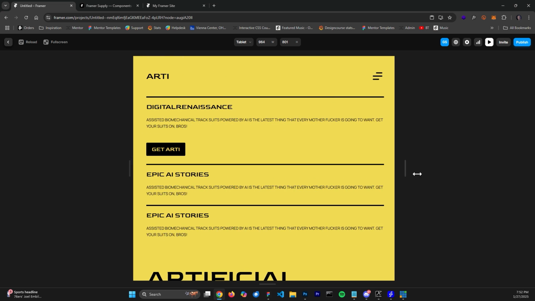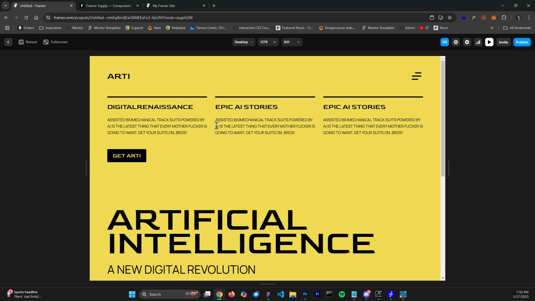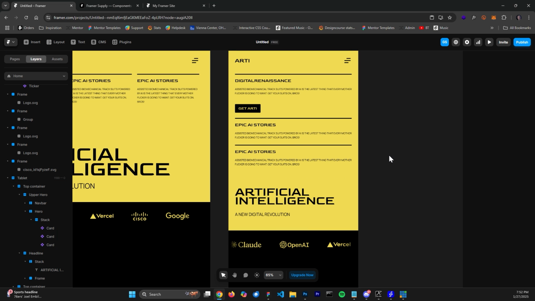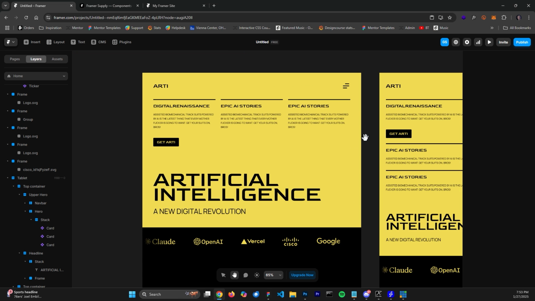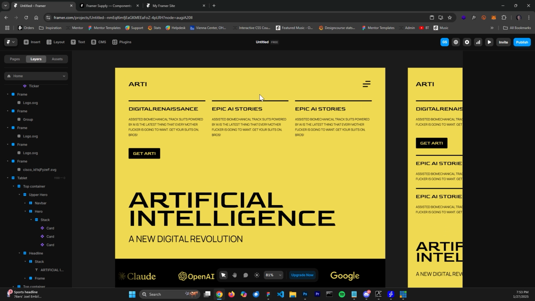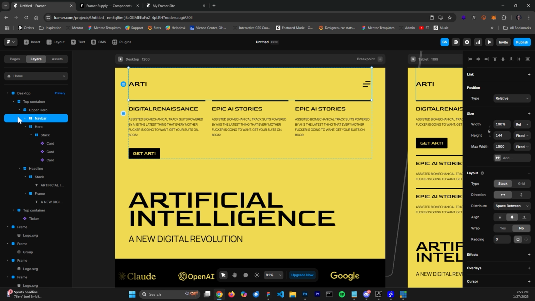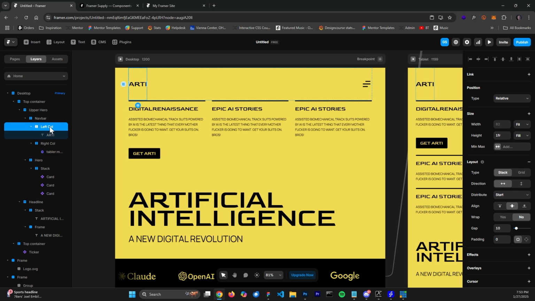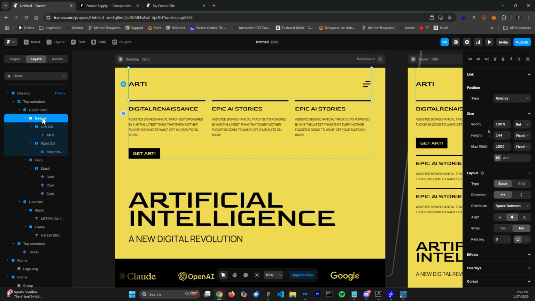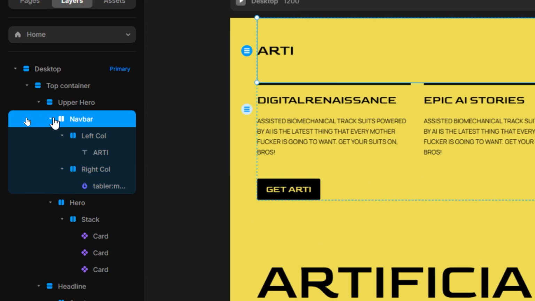Awesome. Okay, so now what we want to do is focus on the animation. Now the animation is the funnest part of all this. That's where we get to make it come alive, essentially. So the first thing I guess we'll animate in is maybe just this section right here. Inside a navbar, we have a left column and a right column. So the element that we're going to animate in is navbar itself, as selected right here.